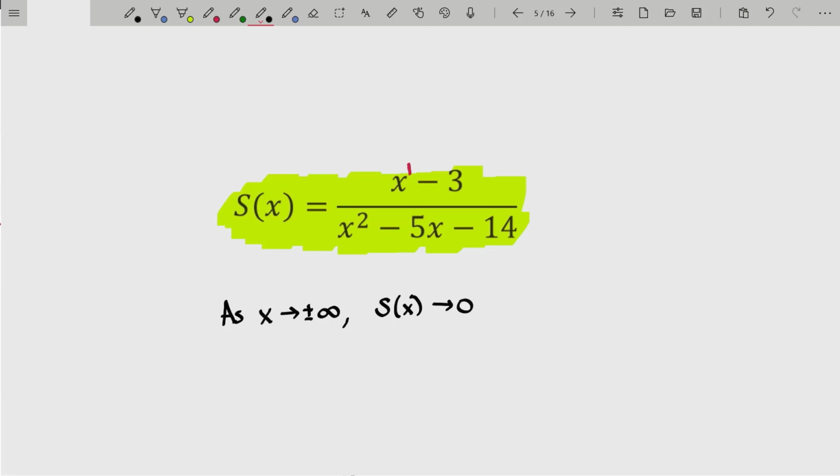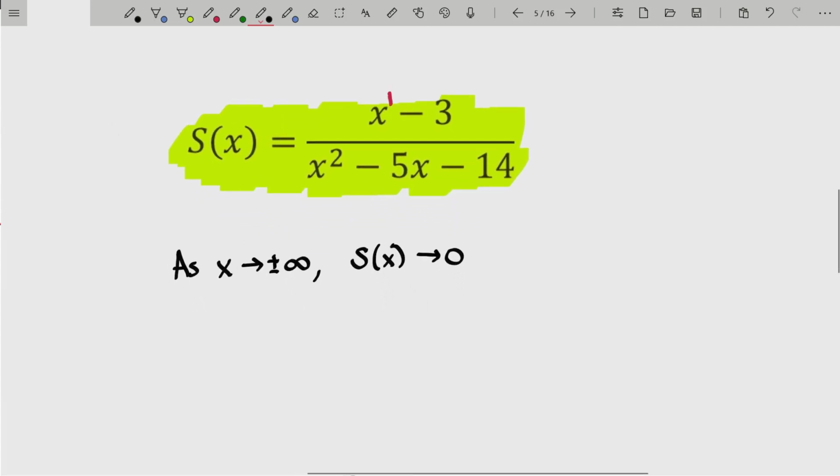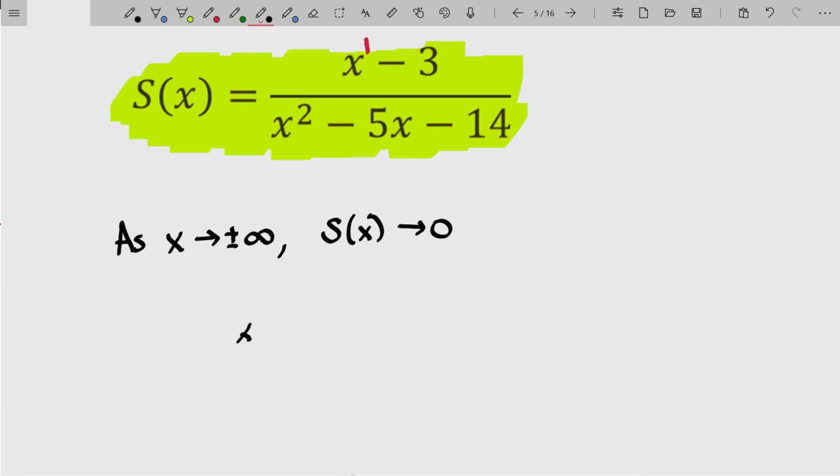So I'll go ahead and write that in here. As x tends to positive or negative infinity, the behavior is the same on either side. Our function values, s of x, they are approaching 0. This kind of reminds me, by the way, a lot of people when they learn this notation say, well, no, hold on. As x is approaching negative infinity, our function was approaching 0, but from below 0. That is true, but for the function values, we don't use that plus or minus superscript notation.